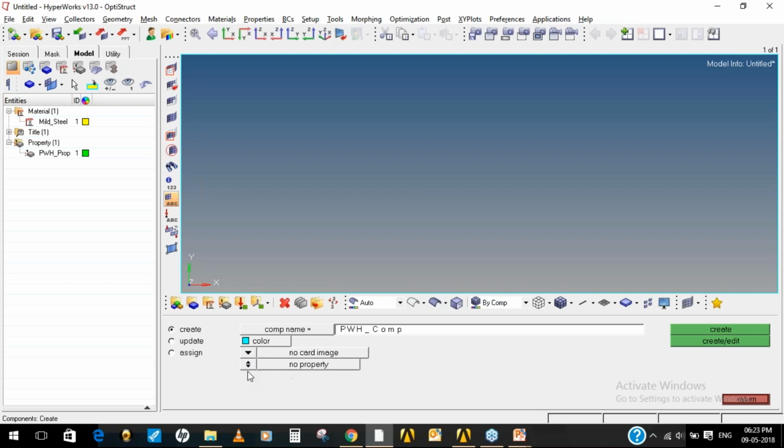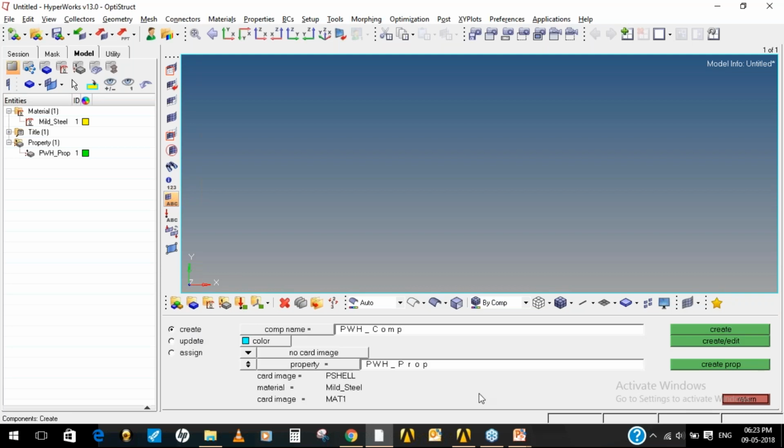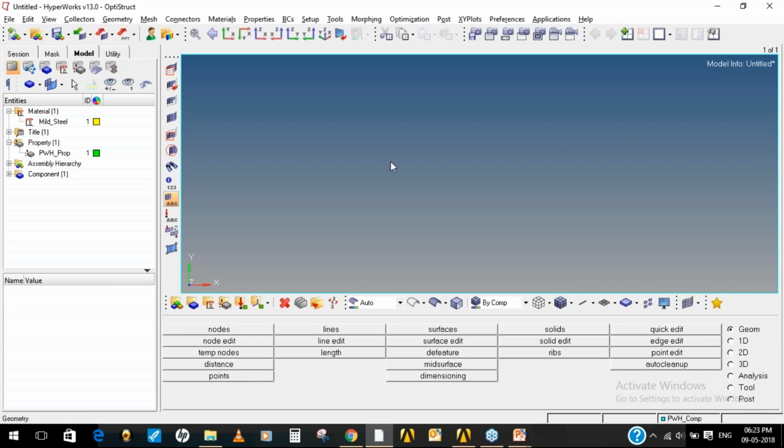We'll say no card image, and in property I'll select the property which I've created right now, and say create. Return. So we are done with M, P, C.